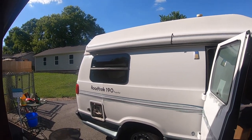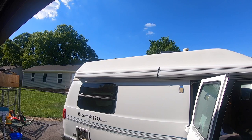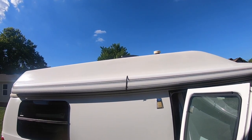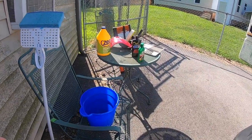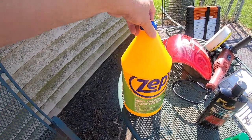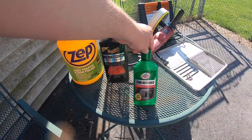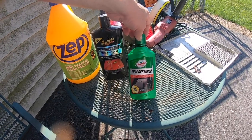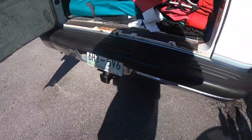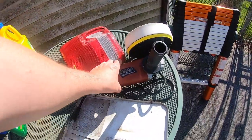I did wax the van — may need another coat. I keep telling myself I'm gonna wax the topper but it's a little more involved with compound wax and all that, so I just use Zepp and a mop — that's the high traffic floor polish. Then regular wax with a little bit of compound, and this turtle wax basically brings your old finish back to a new finish. It works great.